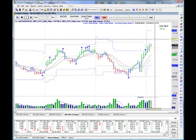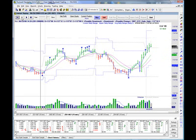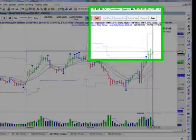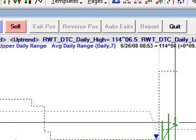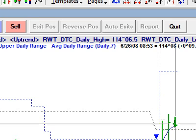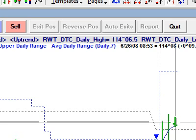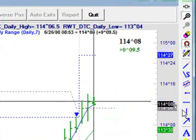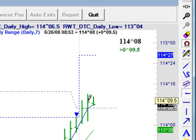All right, anyway, so at 850, now in the tick movement itself, what you would see is it'd be moving a little bit more fluid. I need to have 1 minute tick bars so that we can show this in a faster format, so that you can see the trade within the time allotted on YouTube. Anyway, so my trade actually came in and I was filled at 114.09 at 8:50 a.m.